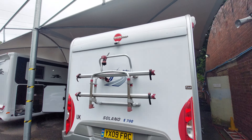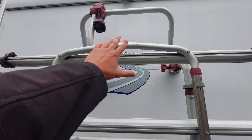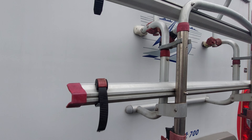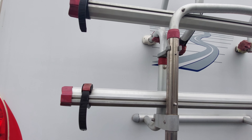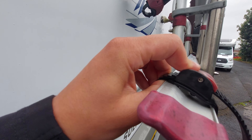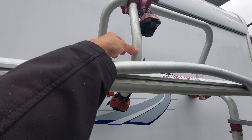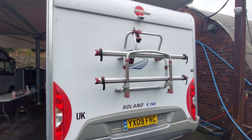Moving around to the rear of the motorhome, you'll notice you've got your reverse camera up at the back, and you've then got your bike rack along the back. With the bike rack — I can show you on the day how to operate this — it's really simple: pull the bike rack down towards you, then using these press in and they'll release, allowing you to tie these like a zip tie around your tyres. These bars here connect to the frame of the bike ensuring it's all nice and secure during transit.